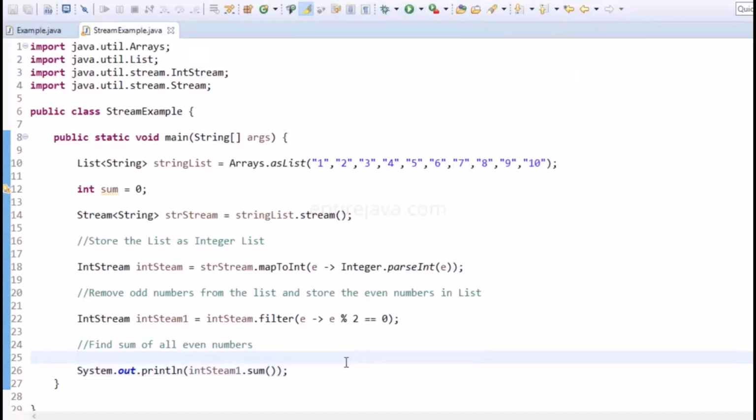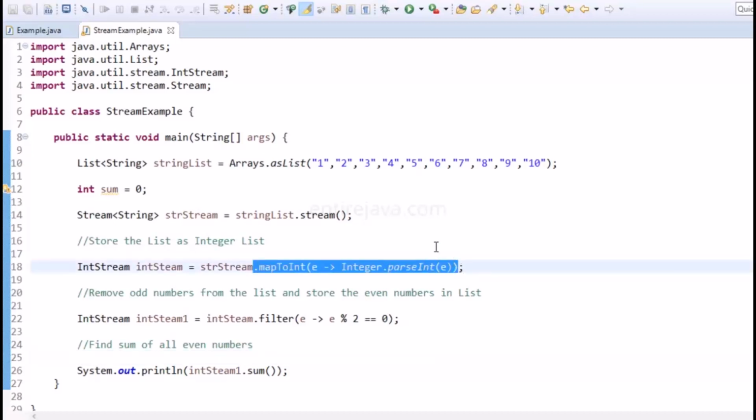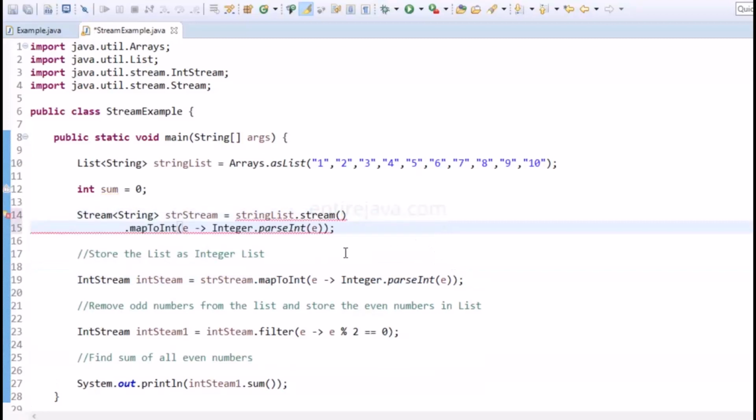Now, just for the sake of your understanding, I have written code separately for each one of these individual tasks. But in fact, we can write all these in just one statement. So let me just do that for you. I'm going to copy this and have it in here, and then I'm going to copy this and then ignore the syntax errors. We'll get rid of them pretty soon.